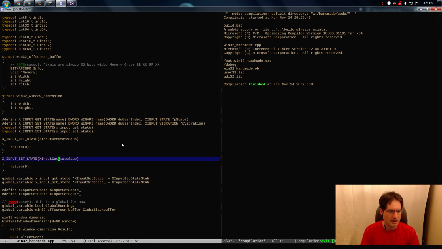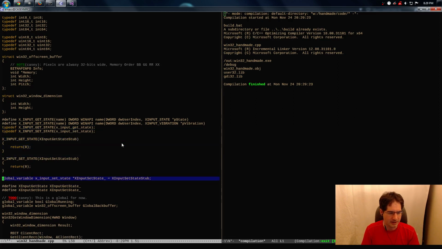There we go. Let's compile that, make sure everything's cool, and it is. So I hope you can see what I did there. Basically, this is a very efficient way of defining the function prototype once for the thing you want, defining a type of that so that you can use it from now on as a pointer, and defining a stub with it as well. And now if we need to change this function signature at any time, it'll change it everywhere, right? So it's kind of nice and compressed in that way.